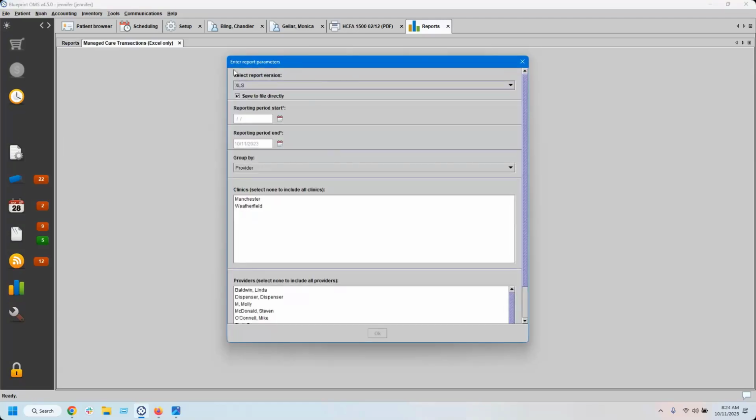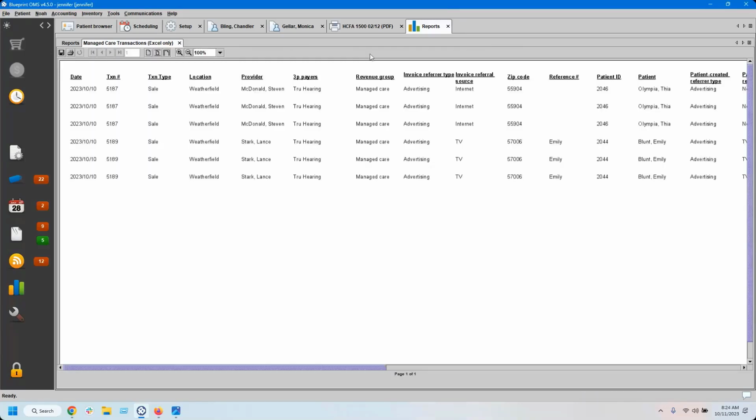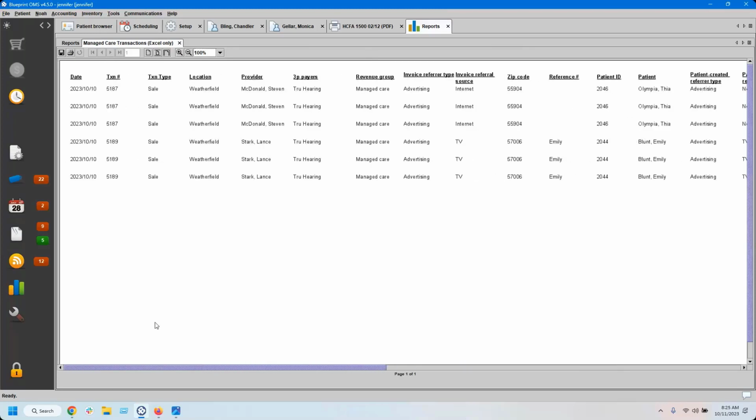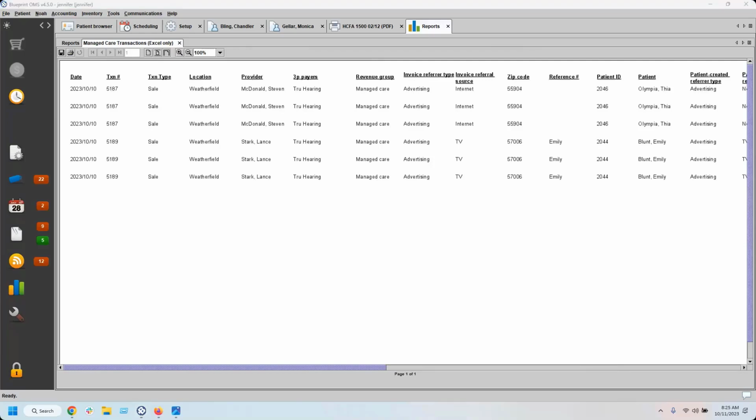So when you click on this, it is going to automatically save directly to your computer. However, if you uncheck this, and we just go ahead and put in a parameter, this is what your report will look like within Blueprint. So for viewing purposes, it might be better to just download this and view it in Excel.